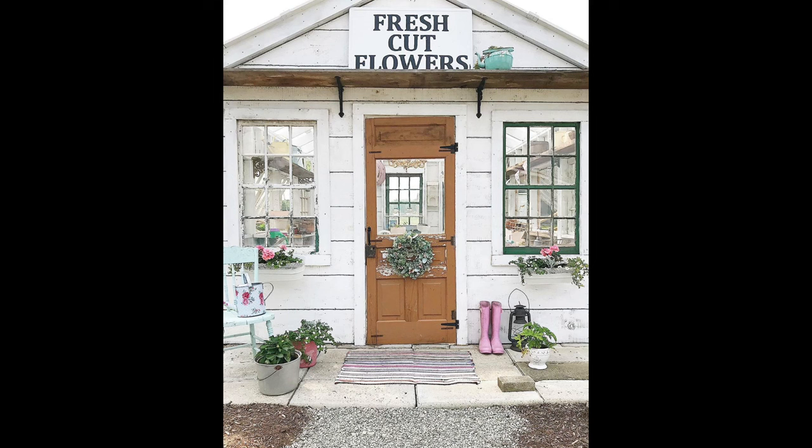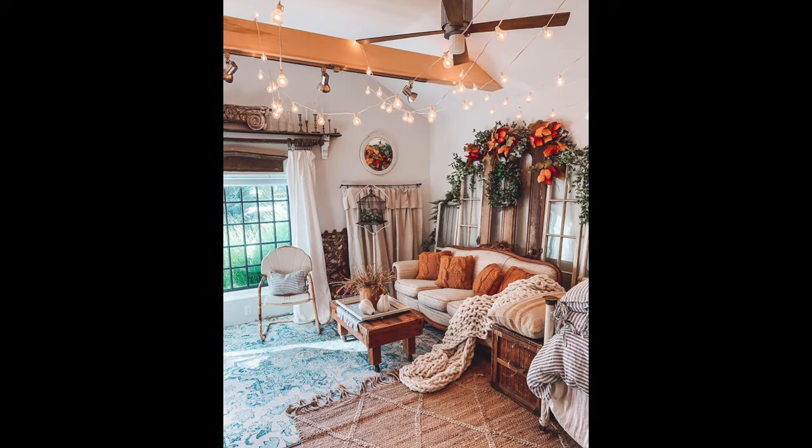But if you want to know mine, for exterior, okay, I kind of cheated. Exterior is this one. It's so cute. It just reminds me of a country cottage. But for the interior, it is all this. This was gorgeous. It was beautiful. It's cozy. And just the fact that it could be all mine was amazing.